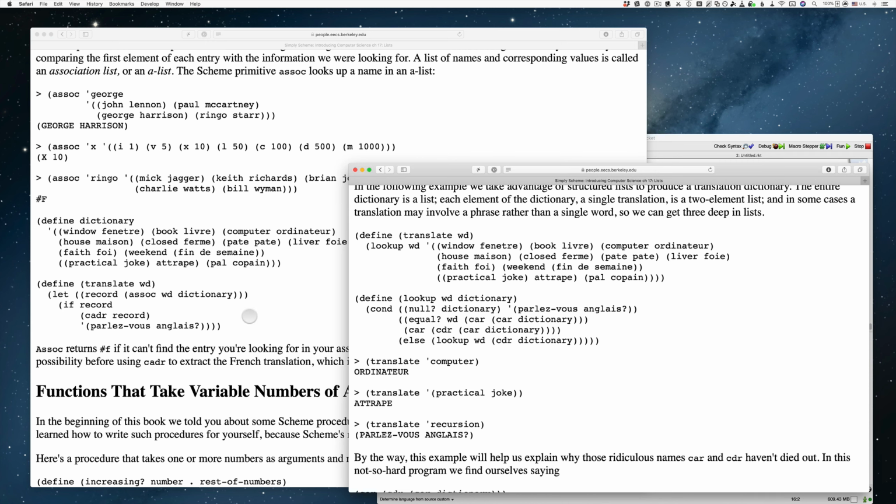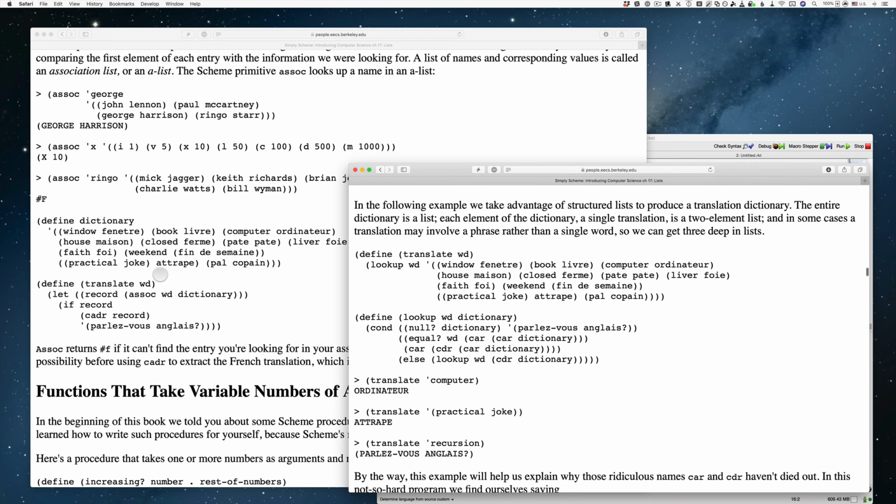So I thought it'd be good to compare the earlier implementation of the dictionary with this one, just to understand what difference using ASOC makes.